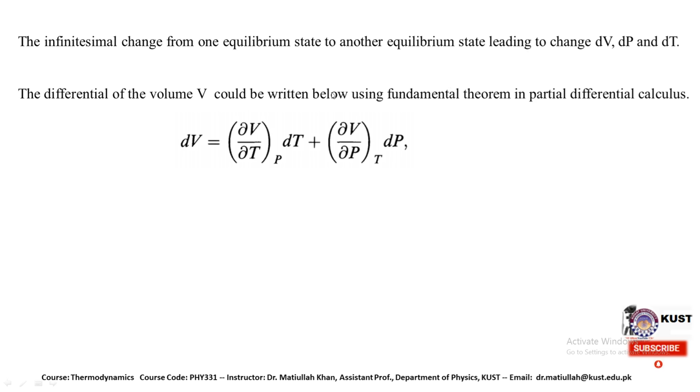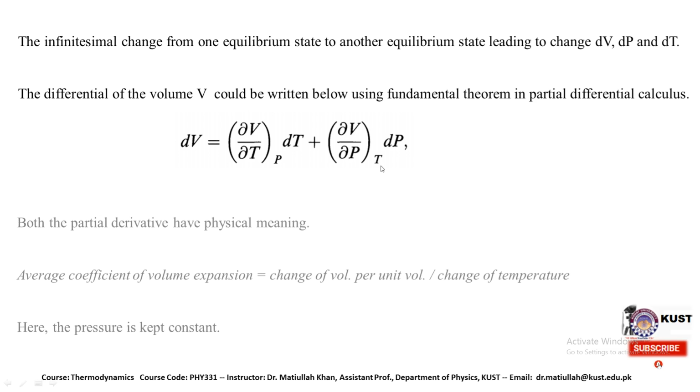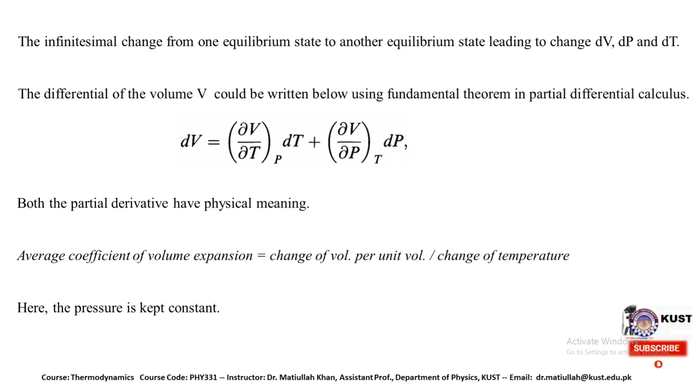So the change in the volume could be written as the change in the volume with respect to temperature when the pressure is kept constant. That is the first part, and the second part is the change in the volume with respect to pressure when temperature is constant. These are the two combinations of change that give us the change in volume. But if we see both of these quantities on the right side of this equation, they have a particular physical meaning and possess an interesting physical interpretation in thermodynamics as well as in physics.